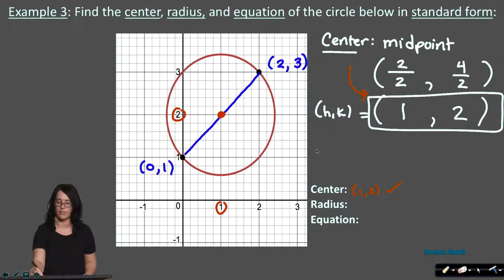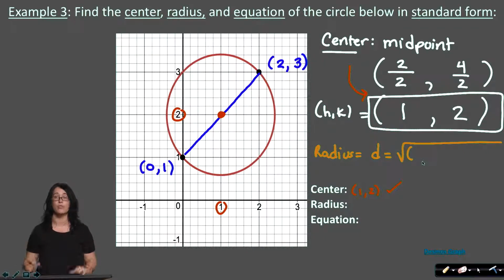So let's do that. For my radius, we use our distance formula, where distance was, what was it? It's the square root of (x2 minus x1)... So you need to pick your 2 points that you're finding the distance between. You got to make a choice here. Typically, I choose the center and a point on the diameter of the circle, or any point on the circle for that matter. Maybe you choose (0, 1).